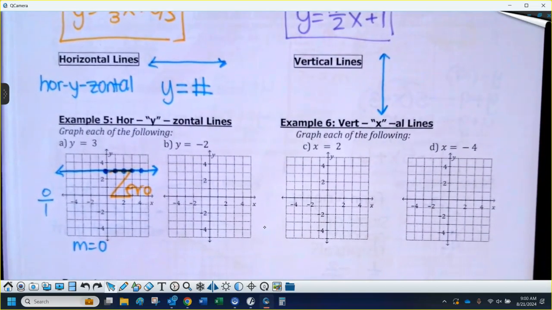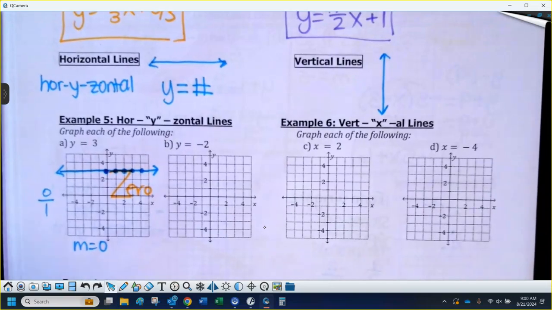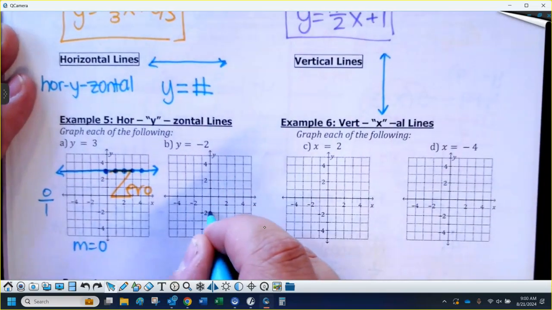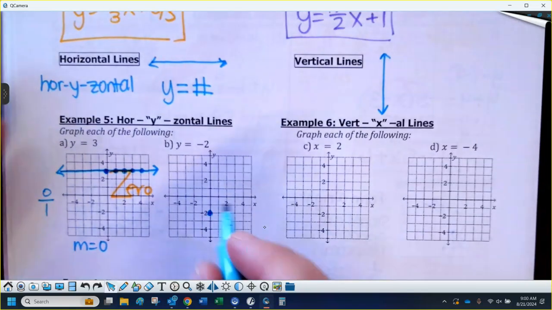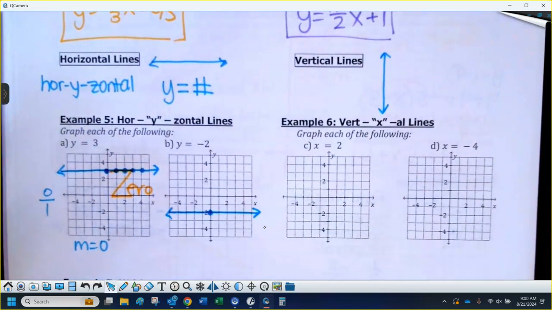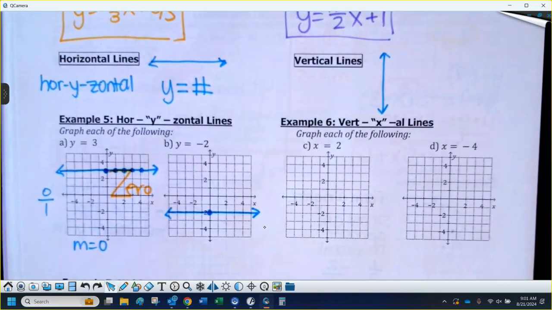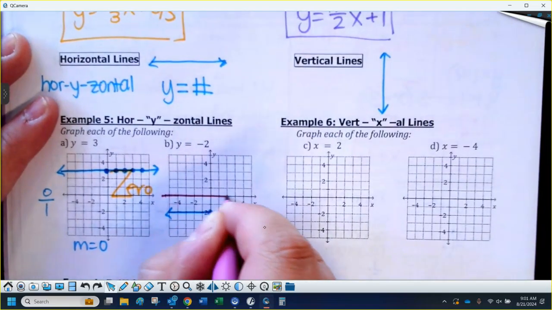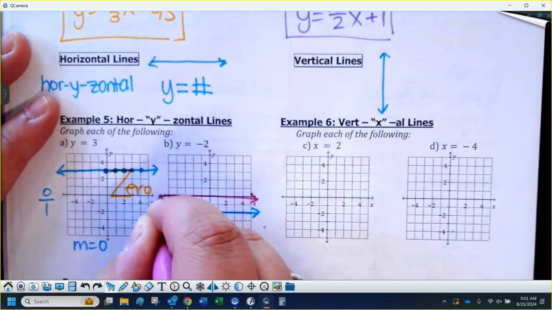So you just want to find that y value. Find that y value, like the next one says y equals -2. Just find -2, and we're going to go just horizontal line. All those y coordinates are -2. The x coordinates change as you go left and right, but all those y coordinates are -2. And I'm just going to add this to this graph just so you guys know. What would the equation of the x-axis be?